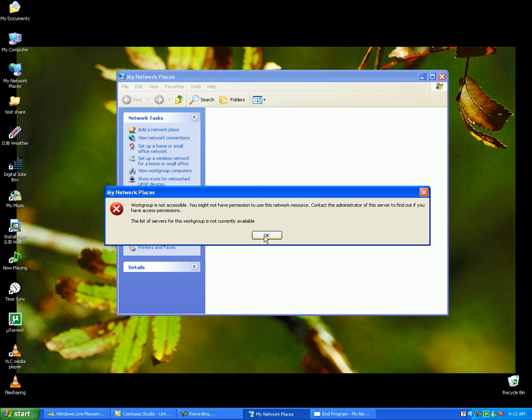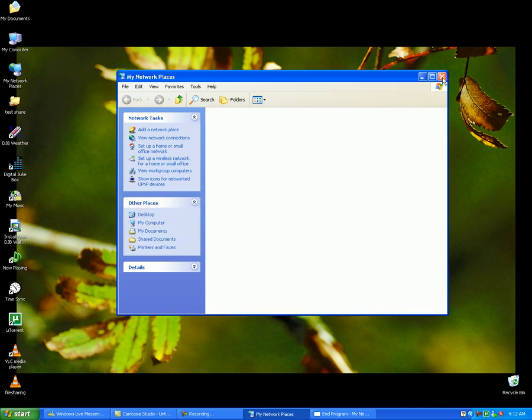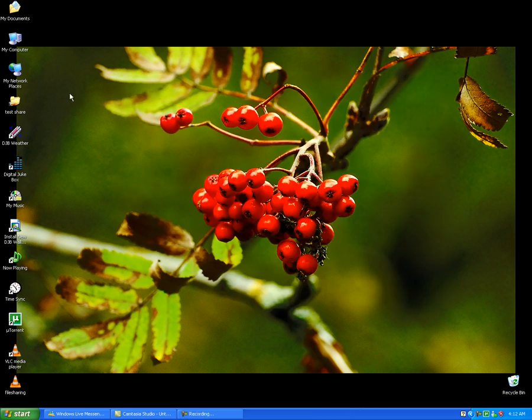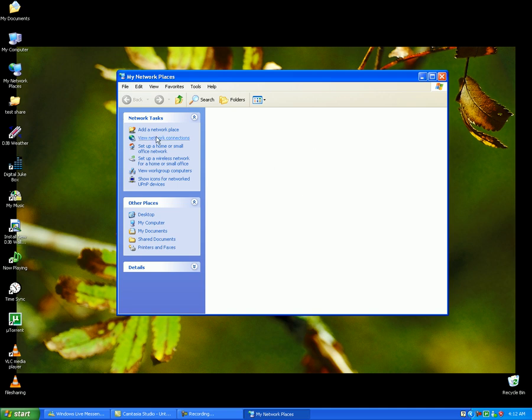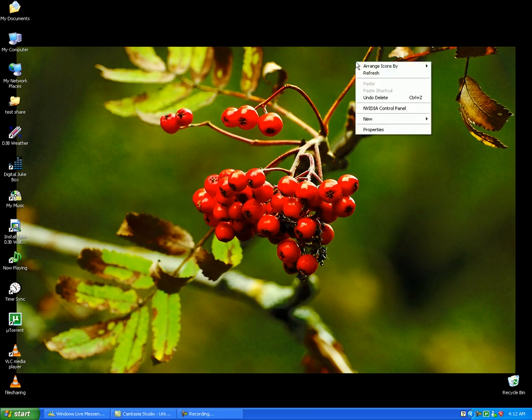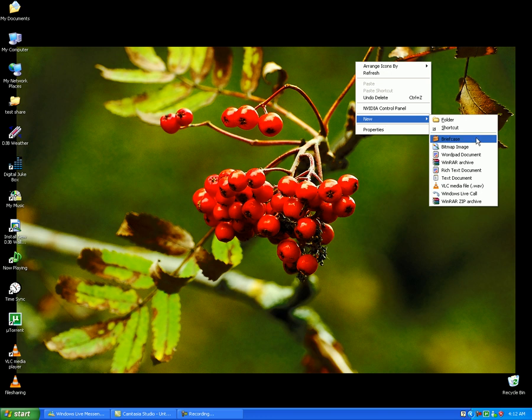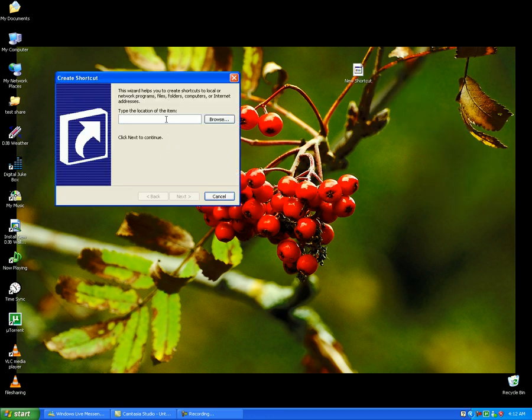I will show you a trick to enable this. Okay, we just close this for now, and what I did is I did not find any solution for this exactly, but I created a shortcut on the desktop. I just go to New and Shortcut, and the local IP address of the other computer, I just put that in here, and you do two backslashes and the local IP address. This is the inside IP address in this room here, and both computers are connected to the same router through wire. It's not wireless.